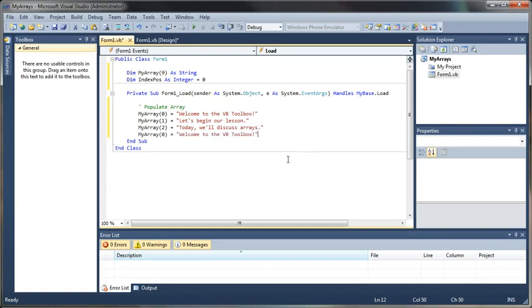I'm going to add another. I'll say you're looking at an array.